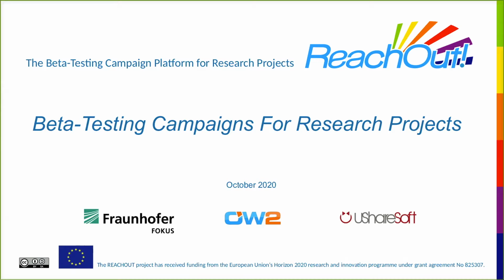So what is ReachOut? ReachOut is a support action funded by the European Commission, and our goal is to help projects, mostly in the area of software engineering but not only, to develop market value and to reach out to their end users. The way we do this is by developing beta testing campaigns for the projects.